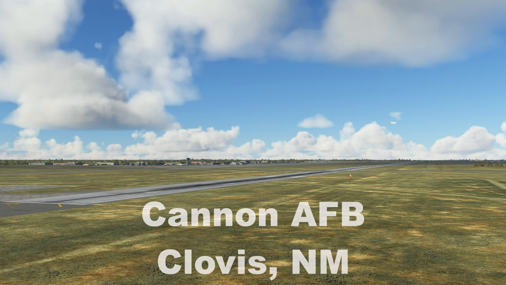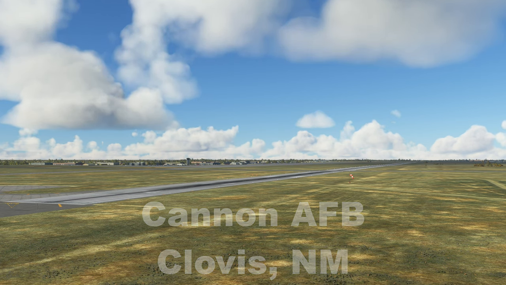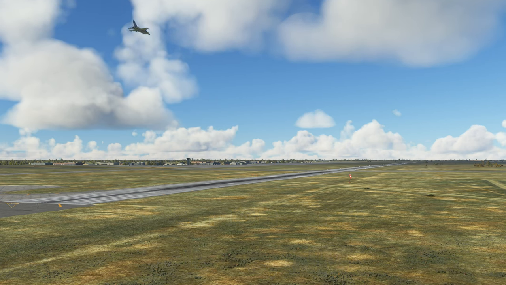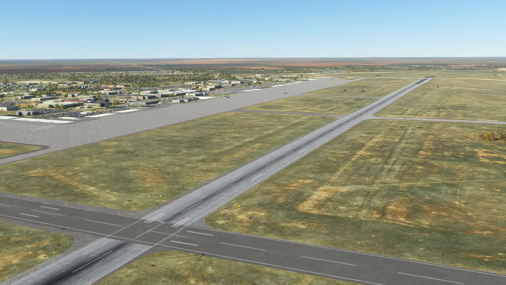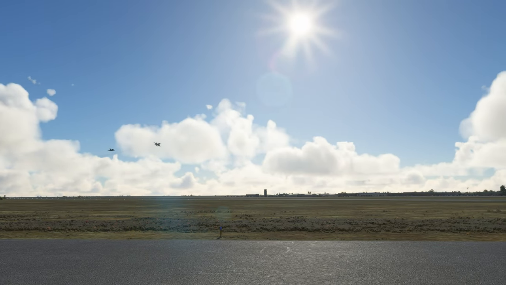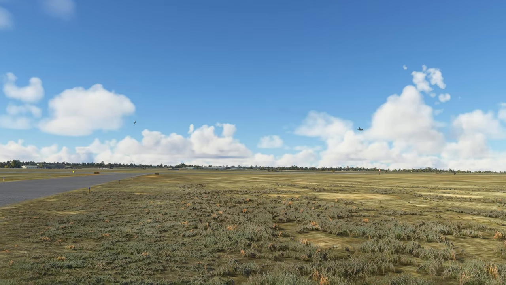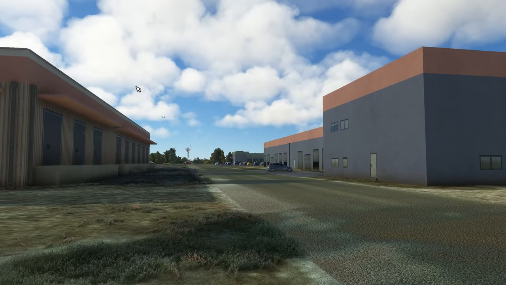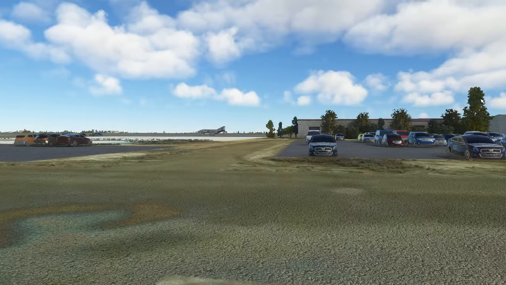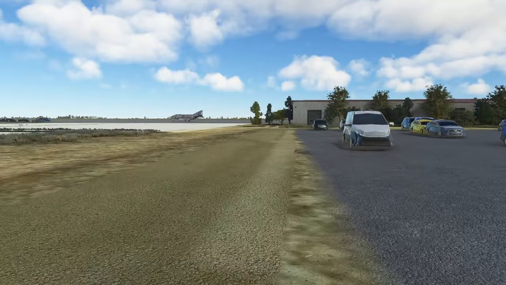Hello, and welcome to another historical tour in Microsoft Flight Simulator. This time we find ourselves just outside of Clovis, New Mexico, at Canon Air Force Base. Canon is about 15 miles away from the border of the Texas Panhandle, with Amarillo to our northeast and Tucumcari to the north. Today we'll be taking our F-4 Phantom to explore Roswell, New Mexico, and features of the White Sands Missile Range near Alamogordo, New Mexico, including the Trinity Monument, the site of the world's first nuclear detonation.